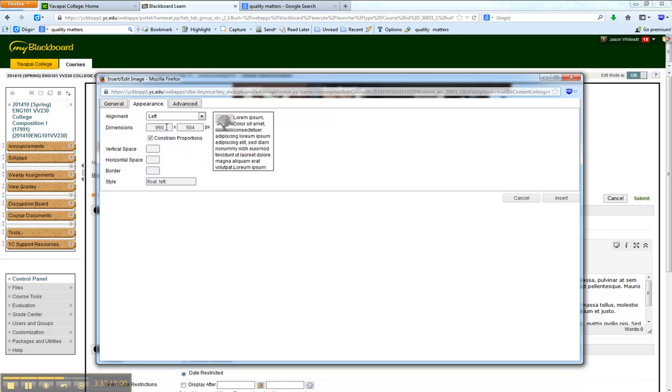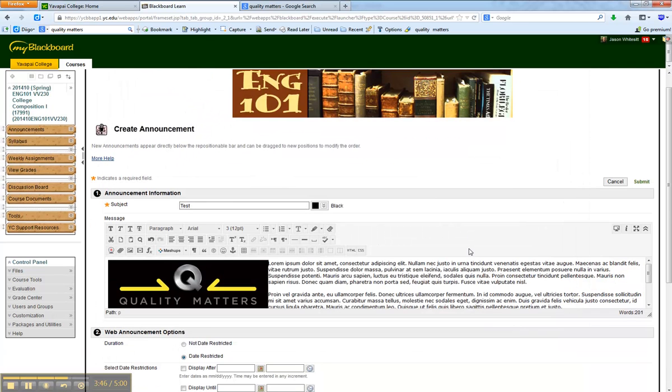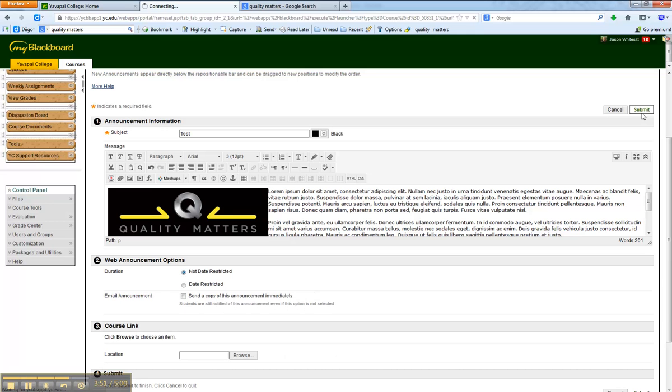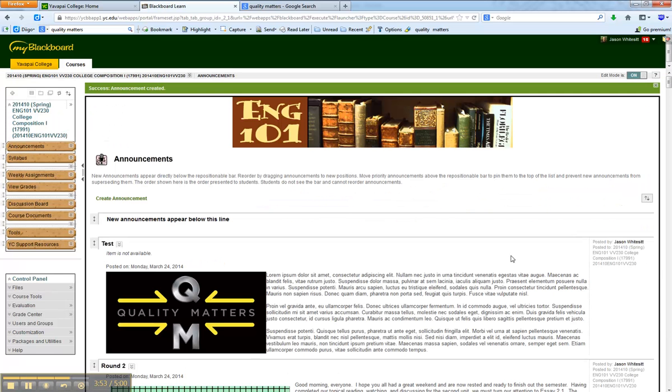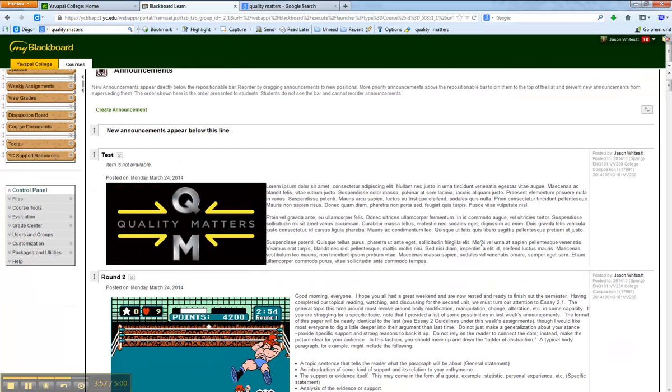And if you look here, dimensions, that's a little big. I don't want it to dominate the text. After all, the text is where the most important information is, so I'm just going to change the size. If you click here, it'll automatically make it proportioned. Then click Insert. Ignore that little thing. And there you are. You have it right here. It's embedded, and you can then post it to your class. There you have it. And this just makes it more visually appealing, breaks up the text, and improves readability overall, I'd say. So good luck in posting images into your own classrooms.